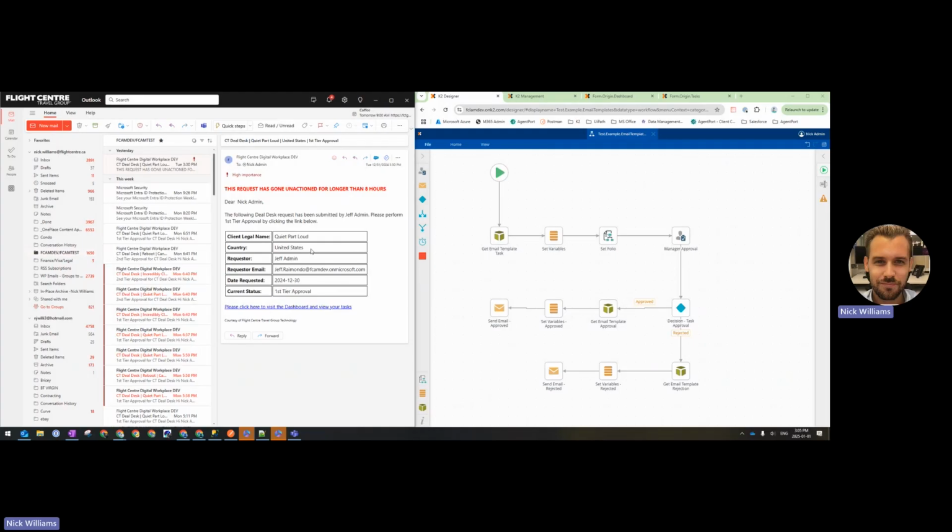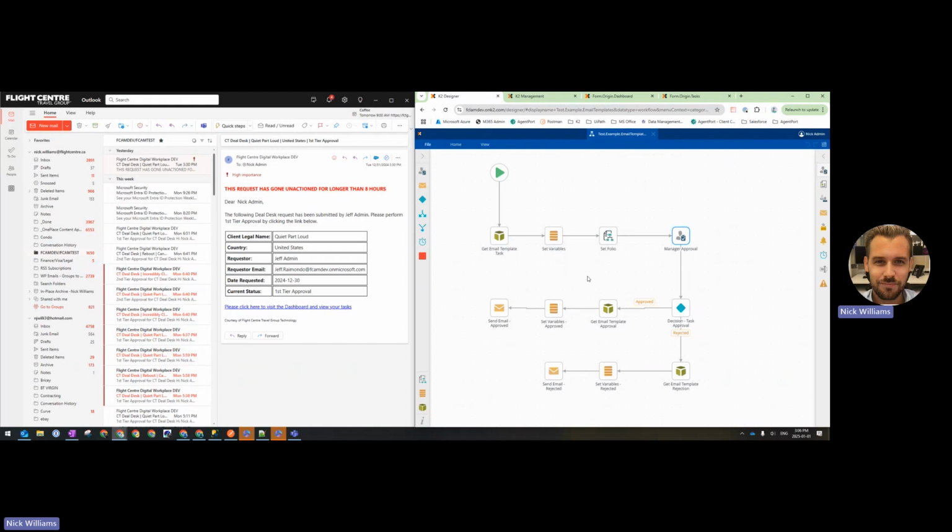But on the right, we have what I'm going to use to demo this. So here's a process automation tool that allows us to do workflow. It's called K2, but you could do this in any other tool like Power Automate, for example. Without going into the intricacies of this particular workflow, what I'm doing here is pulling the HTML that was generated by the AI into this workflow here.